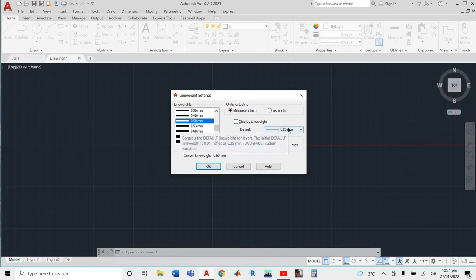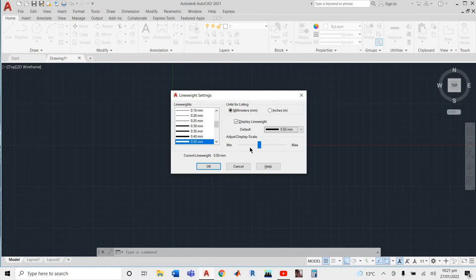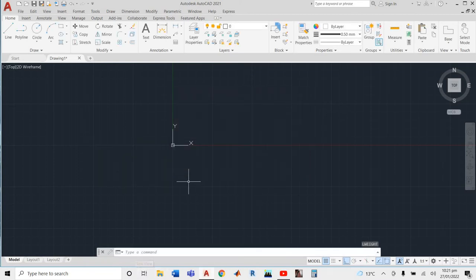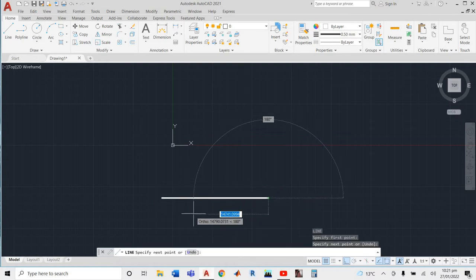In here also you have to display line weight, and in here also you have to determine 0.5. Then adjust display scale, maximum or minimum, or use inch or millimeter. Then okay, because you know the thickness of a line is very small in here, there are small units. Then okay, and it will change to 0.5. It must change to 0.5. You see.